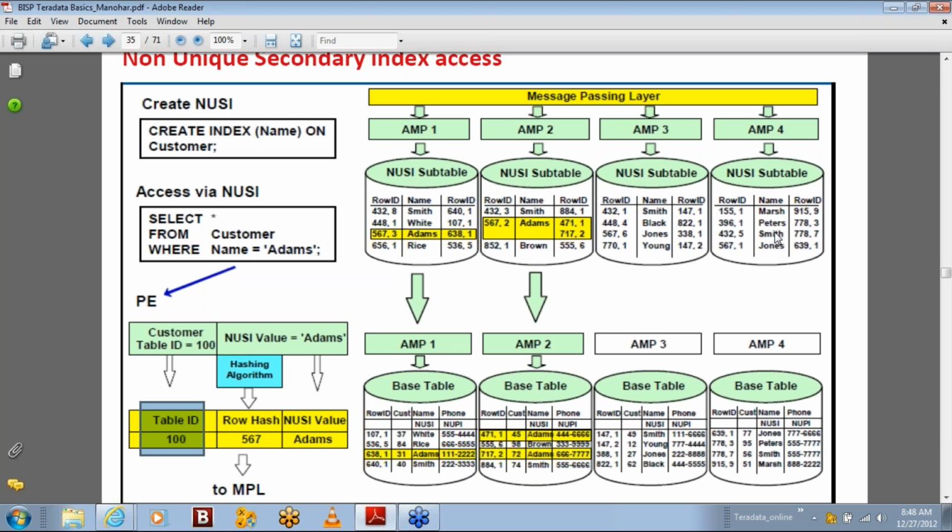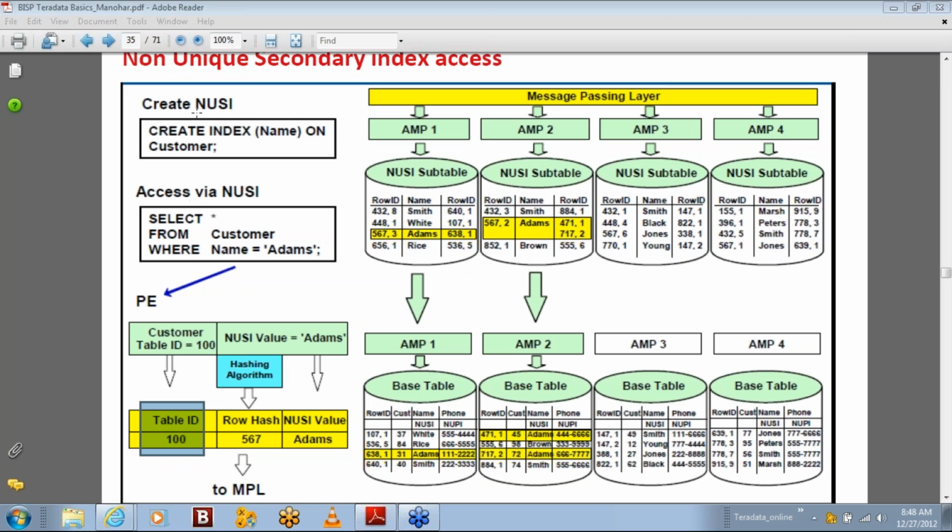How is this table ID generated, based on what values? The same story: the hash values. The parsing engine's hash algorithm will generate the table IDs.